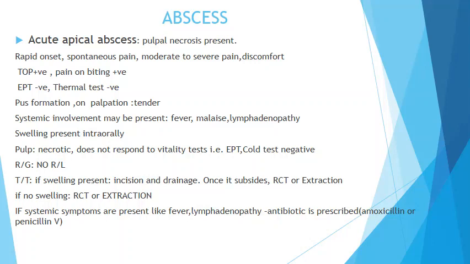Swelling might be present. Now treatment will be, if there is swelling, then incision and drainage, and once it subsides, RCT or extraction. If there is no swelling, you can go for RCT or extraction. If systemic symptoms are present, like fever, lymphadenopathy, you have to prescribe an antibiotic like amoxicillin or penicillin V.